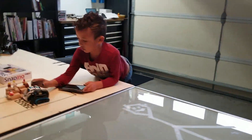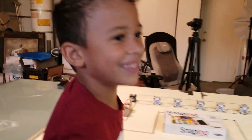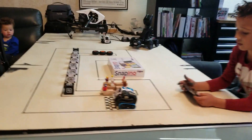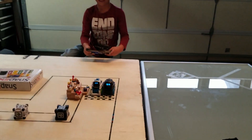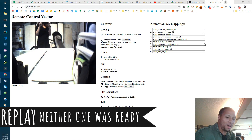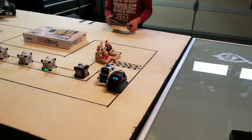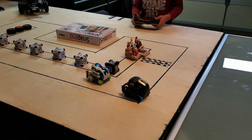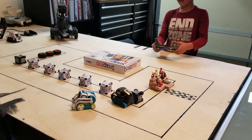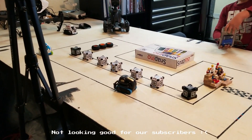Alright ladies and gentlemen, we are on the second bracket right now — Trey versus Daddy. Trey's racing the blue Cosmo, Daddy's got Vector. On your mark, get set, go! Trey's got a good start. We got a little accident. Go Trey, go, go, go! Trey's in the lead. Let's see what Daddy's doing — he's doing it on the computer. Interesting. Didn't know that was possible.